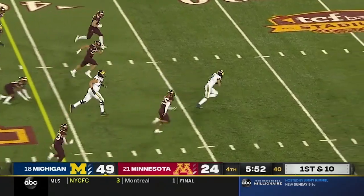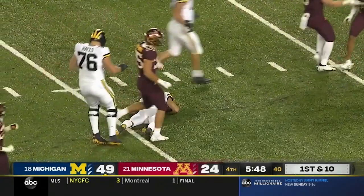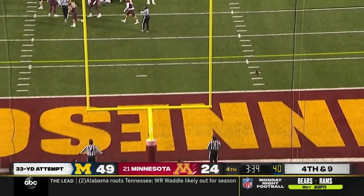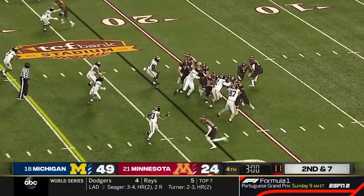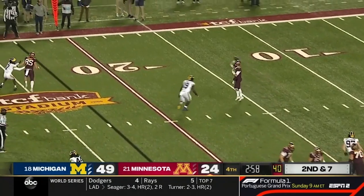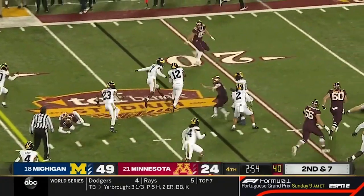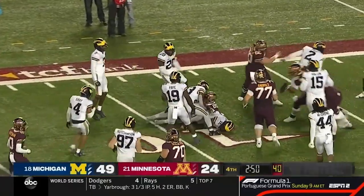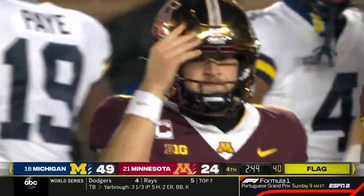On the slant, Bell breaks free — can he get there? No! He stumbles and falls. Heading into week two it's a low snap, but actually put down pretty effectively by holder Will Hart. It's also been an eventful night in the special teams. Morgan rolls out and throws an interception right into the hands of Josh Ross, who's still running. There's a flag — he's dragged down at the nine yard line. The first interception of the night.